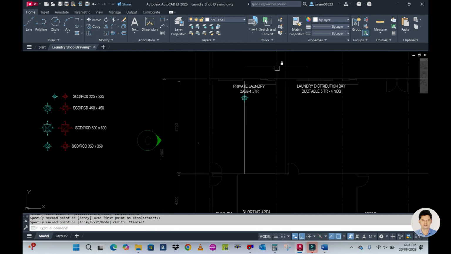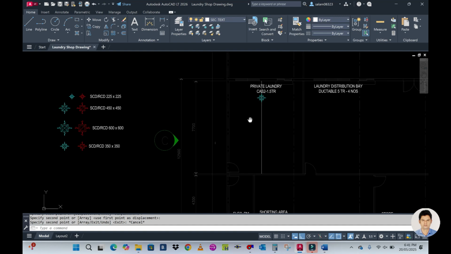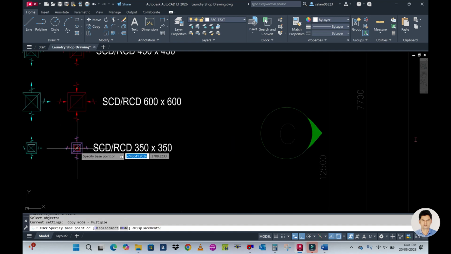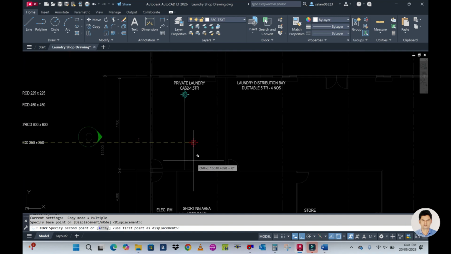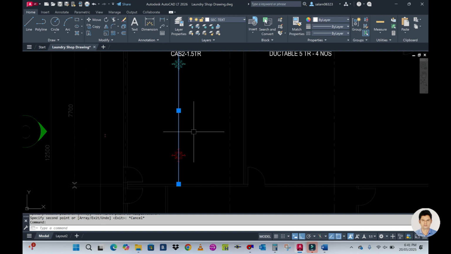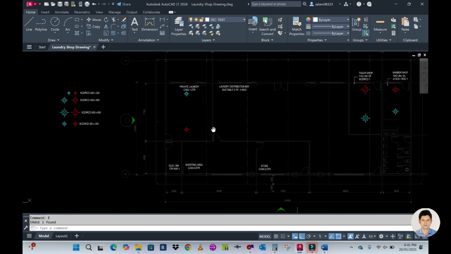Okay, so generally we are placing a little bit far from the door, so do not put the supply diffuser near the door. You can always remember. So here will be the return. Okay, so just select this line and delete it.